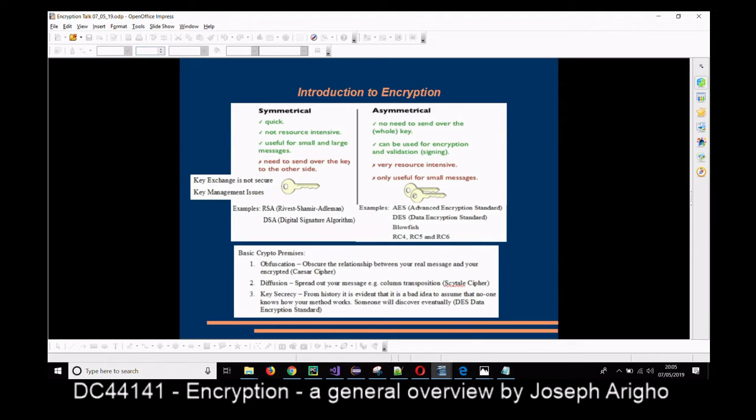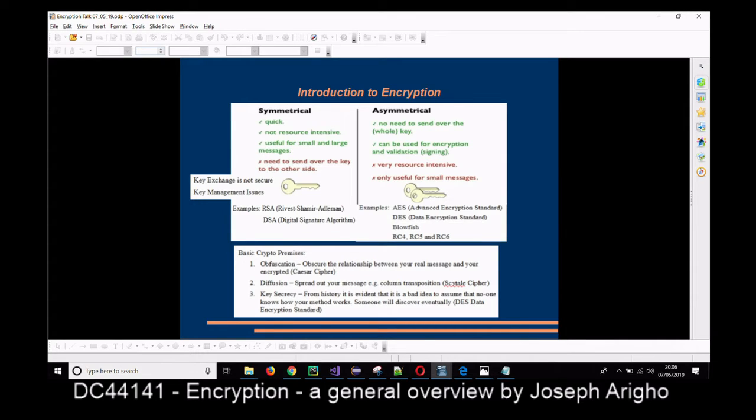So basically, at its core, there's two main types of encryption really. There's symmetrical, which uses one key basically, and it has a lot of advantages. As you can see, it's quick. It's not very resource intensive. It's useful for a large range of messages, but your issue is that you need to know what to do with the key. And when you get to larger numbers of users, say thousands and millions, because they all have to be given a version of the key, it becomes a lot less secure than it usually is.